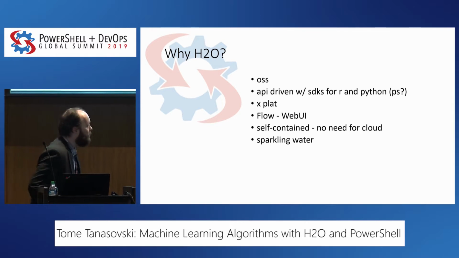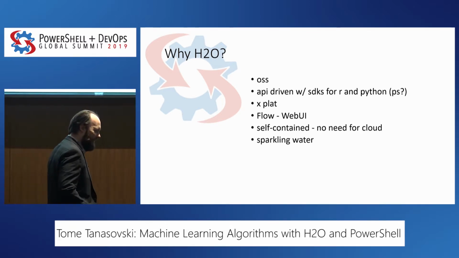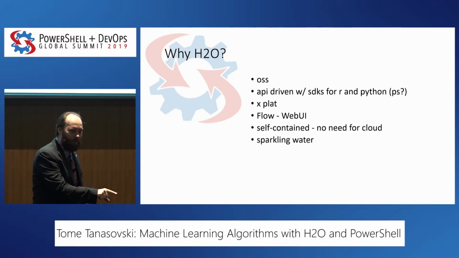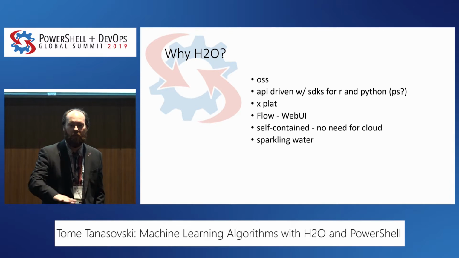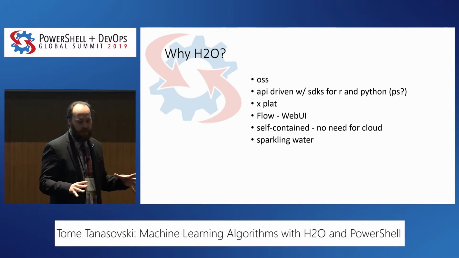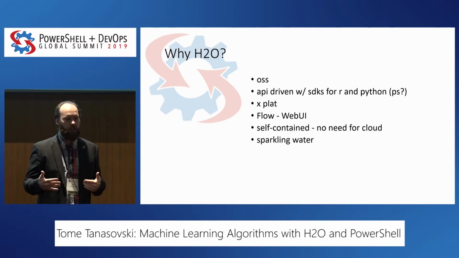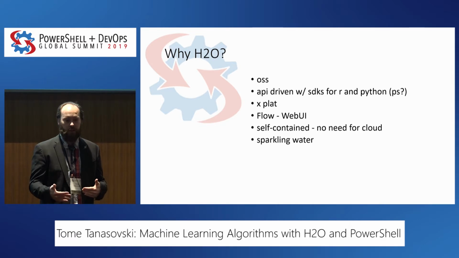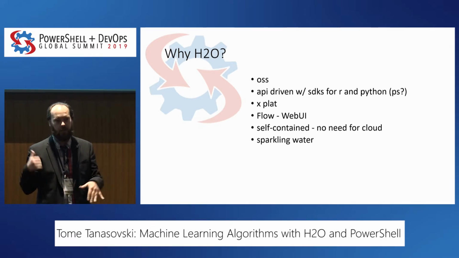The next thing that's super interesting is Sparkling Water. Gotta love that library name. Sparkling Water is a combination of H2o and Spark. If you don't know Spark, it's a distributed computing platform where you can have clusters of Spark instances. What Sparkling Water does is, for any algorithm you pick and start training a data model on, if it can be done in a distributed fashion, it will leverage your Spark clusters to do so. So if you happen to have Spark clusters, this is fantastic.